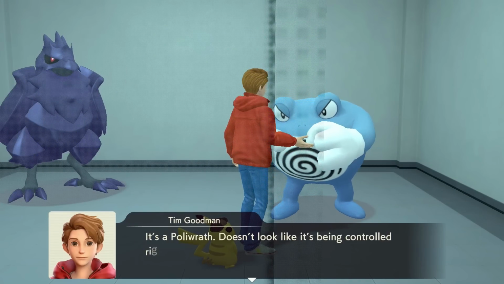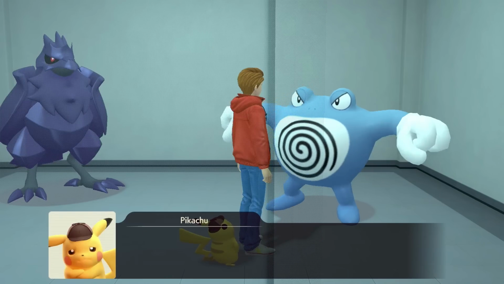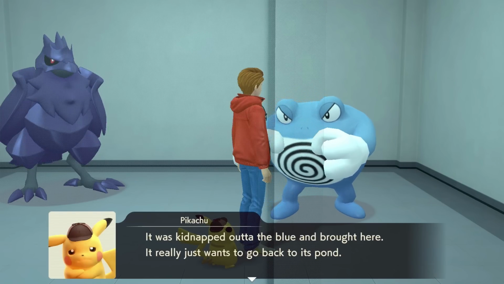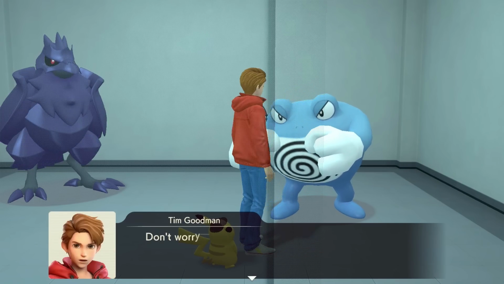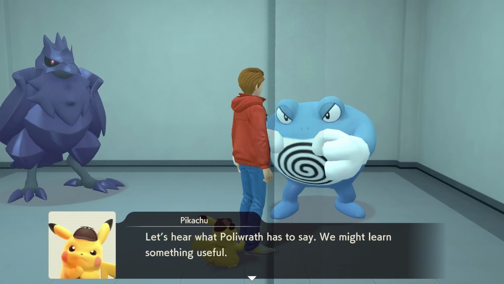Oh, it's a Poliwrath. Doesn't look like it's being controlled right now. Hey Poliwrath, why are you in here? It was kidnapped out of the blue and brought here. It really just wants to go back to its pond. Don't worry, we'll make sure you get to go home. Just sit tight for a bit, okay?